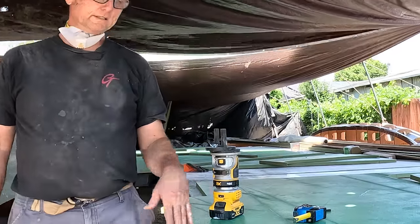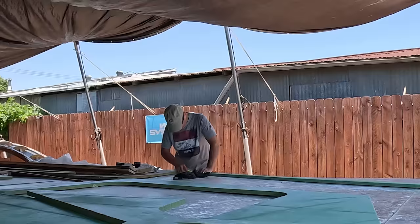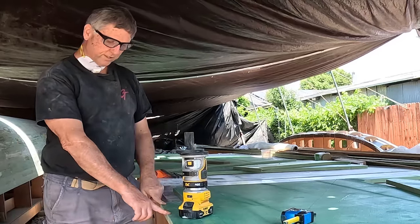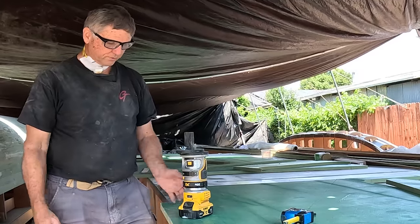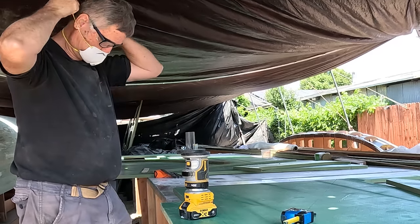Right now, Dale and Brian are over here working on getting the biscuit ready to go in here. I'm gonna use our router bit here to take out the foam, but we don't need to go as deep as we do with the rope because we only need half the thickness of our biscuit, so that's 21 millimeters. So I readjusted this to a 21 millimeter depth, and we're ready to give it a whirl.